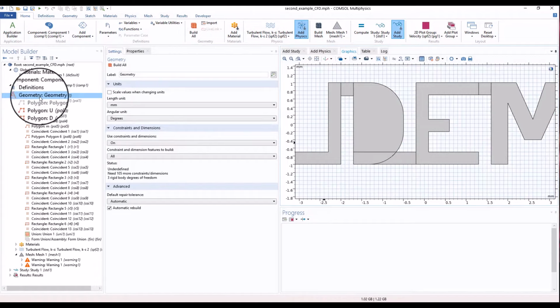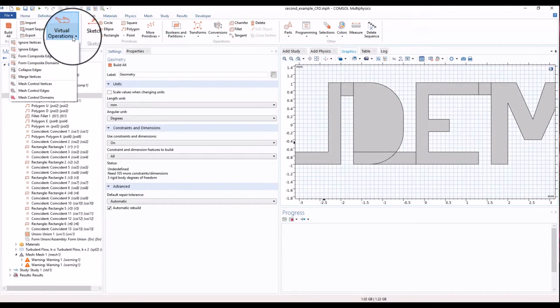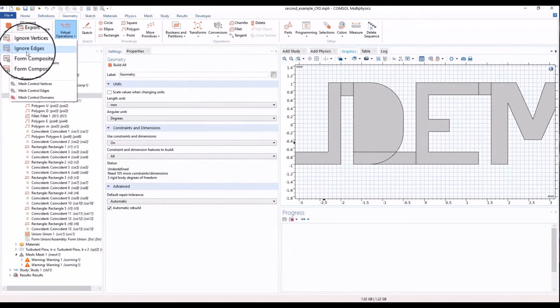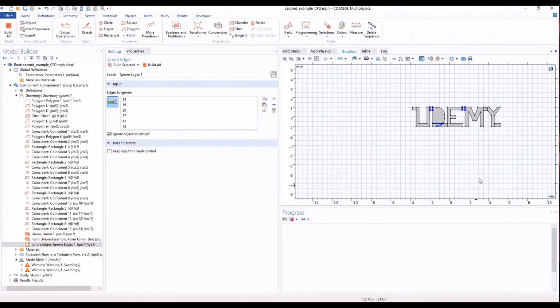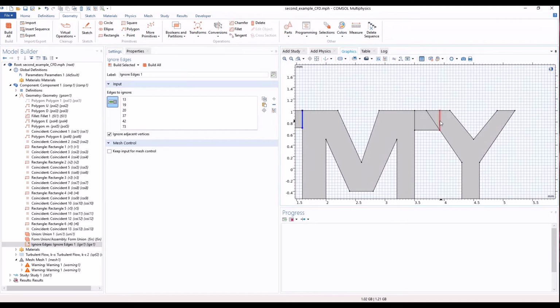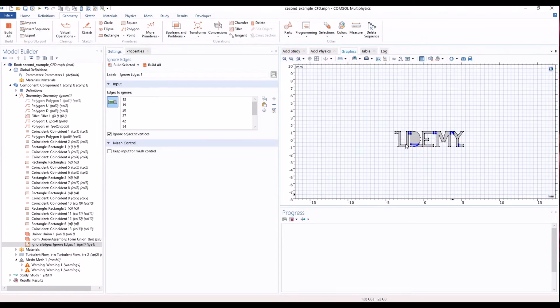Now with geometry selected, go to geometry, click on virtual operation, and then click on ignore edges. Now select the edges of the domain which are overlapping, such as this one, this, zoom out a bit, zoom in, these lines also, this one, zoom out.